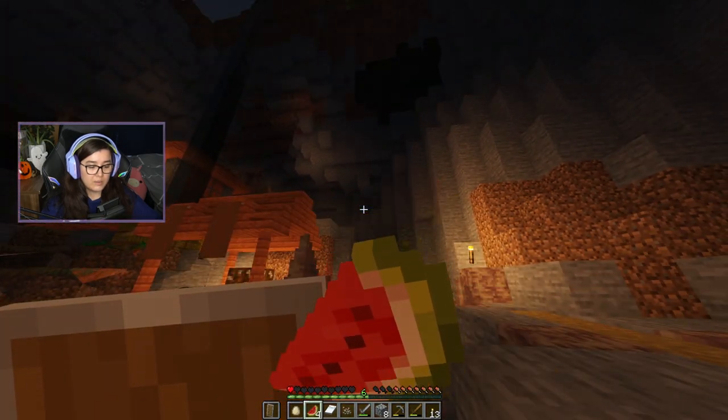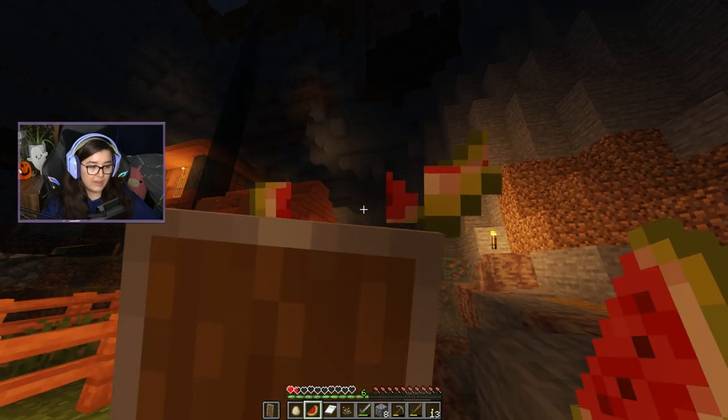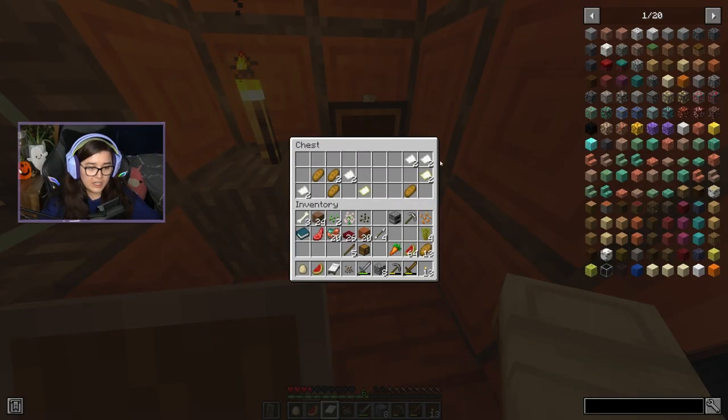Do you want some melon? No, I'm okay, I've got bread. Okay. I have literally a stack. They don't heal very much, melon. Let me have a look at this little house. Oh, this house is very tight. Oh, there's stuff in here. There's bread, and also loads of paper and some maps.